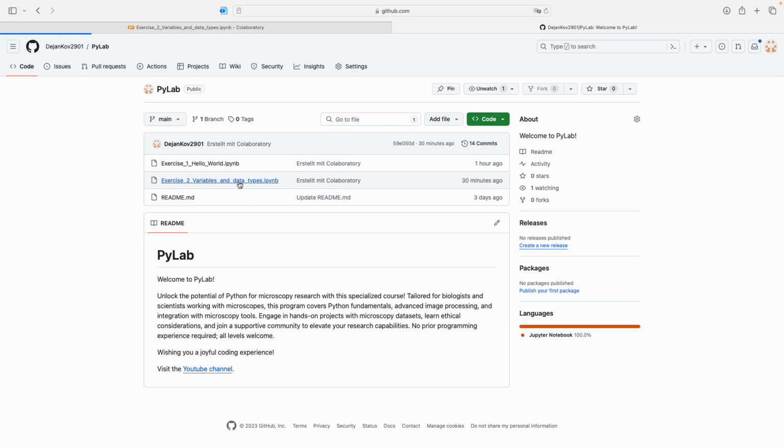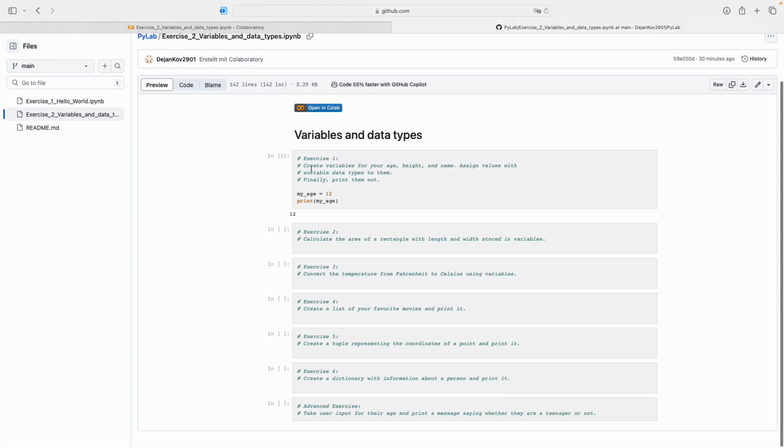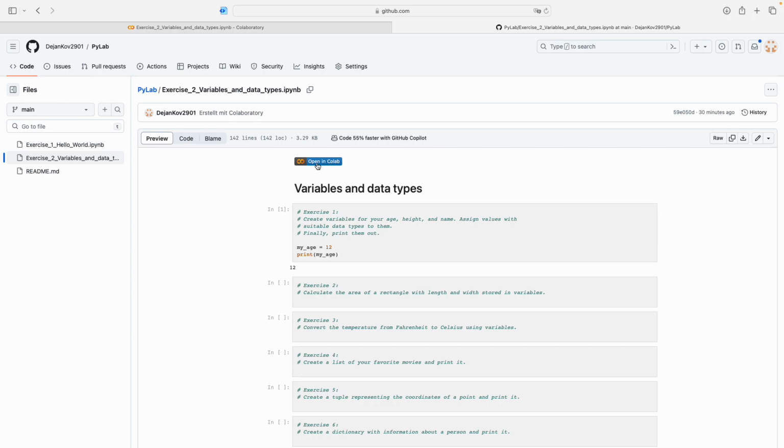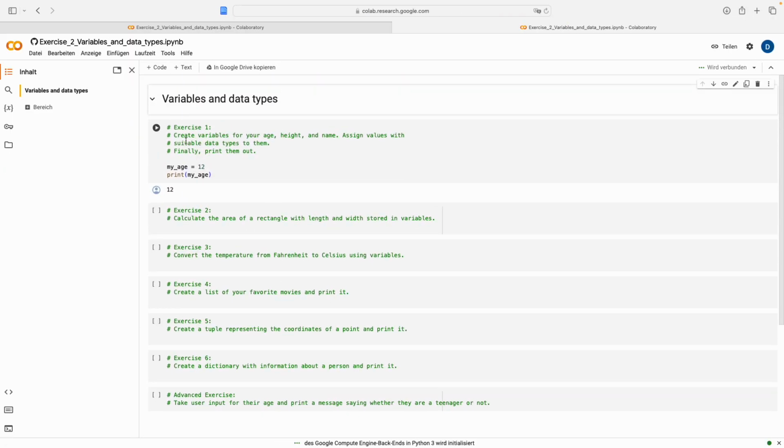Let's click on it. And then you will see these blocks of comments, or blocks of code, describing a couple of exercises for you. And you can, if you use Google Drive or Google Colab, click on this button here and find a couple of exercises. For example, the first one, create variables for your age, height, and name.